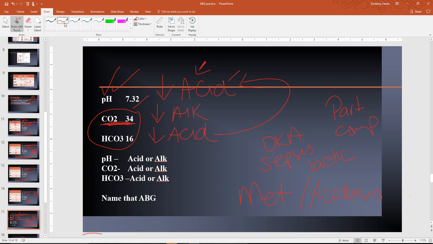Remember 2 things about interpreting ABGs. It is a little bit like math, so practice does make it better. Nothing's ever perfect, of course, but you can get much more proficient at interpreting ABGs by practicing. You can go online and Google ABGs, and you will come across websites that will allow you to practice ABGs on those websites.